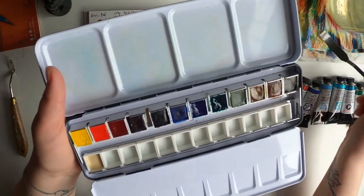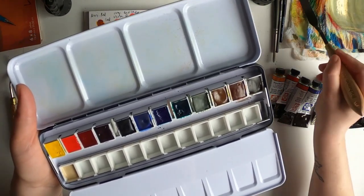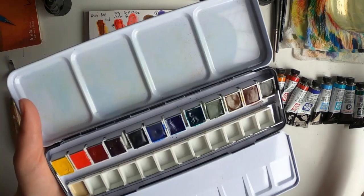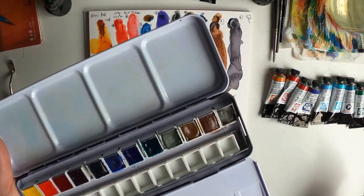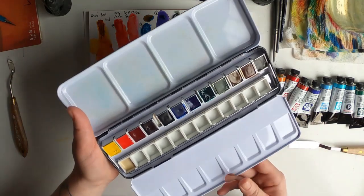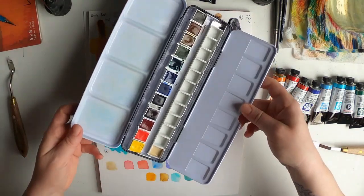Now I might not necessarily wait till it's completely set up. I might go back after I finish the 12th color in my additions. So we'll see. I'll just see how tacky it is at that point.